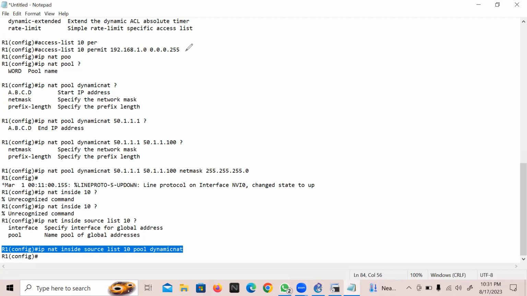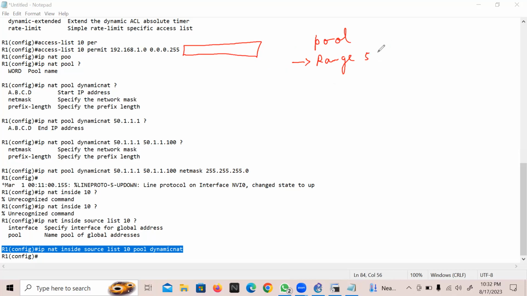First, I made an access list. Why did I make an access list? Because if I make a pool, I have to assign a range. So in the pool, first I have to assign a range, public IP address range or any range.